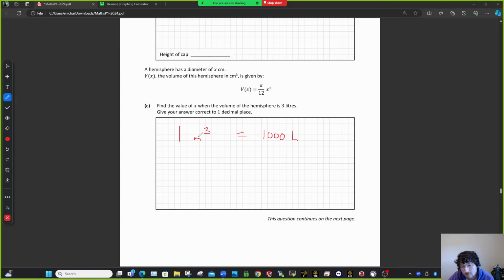So that's the first thing. Now, what we have to realize is how many centimeters cubed are in a meter cubed. This is the idea: 1 centimeter cubed is equal to 1 by 10 to the minus 6 meters cubed. Where that comes from is that centi is 10 to the minus 2, and because this is a three-dimensional thing, there are 3 of these. So it's 10 to the minus 2 by 10 to the minus 2 by 10 to the minus 2.